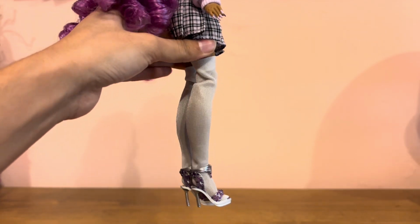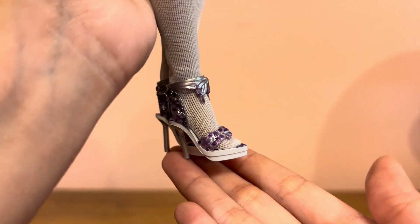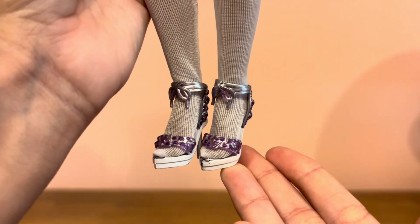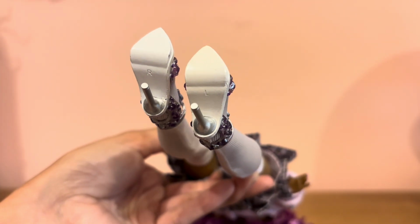She also has on some thigh-high white socks that are made out of fabric, and I believe her heels are a new mold. You can see that the base of the shoe is white and there are some silver painted details as well as some molded on jewels all throughout the shoe. And both of the shoes are labeled so you don't confuse them when you put them on the doll.